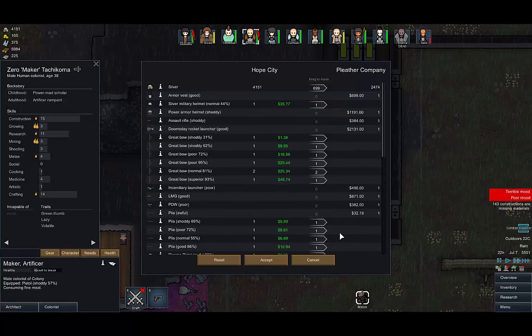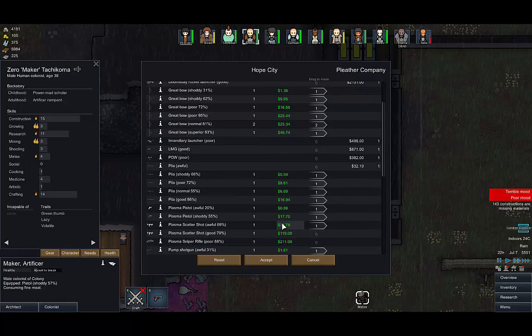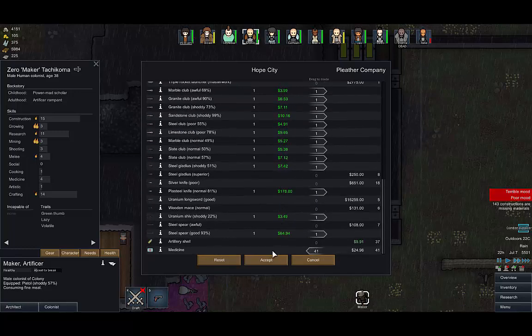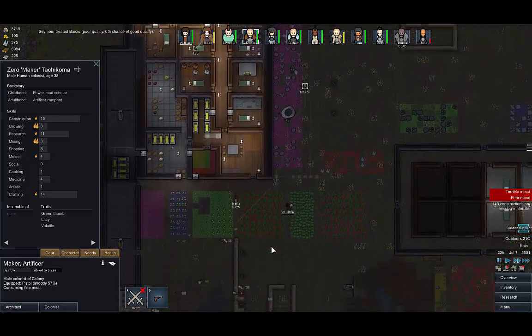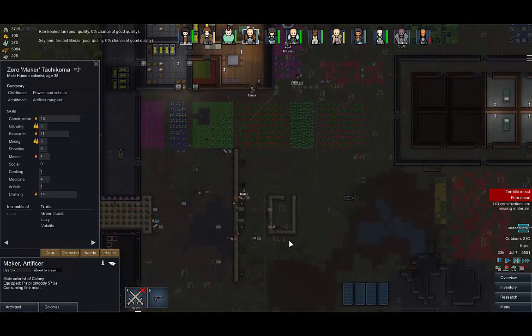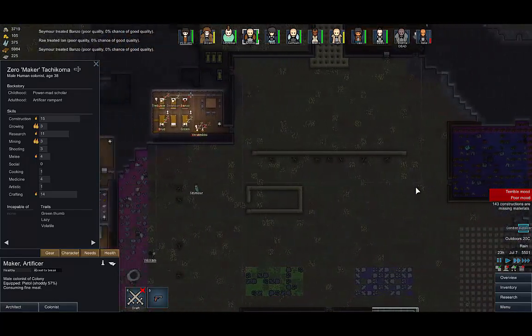I think we're making some money here. We still have to pay $700, but let's see what else we can sell. That gone, that gone, that gone. Plasma steel knife normal, yeah, go away. Uranium shift and the spear can also go. So at the end we only have to pay $400 and we accept and solved. So now we hopefully get some medicine, yay. And we have some more room in the storage area.